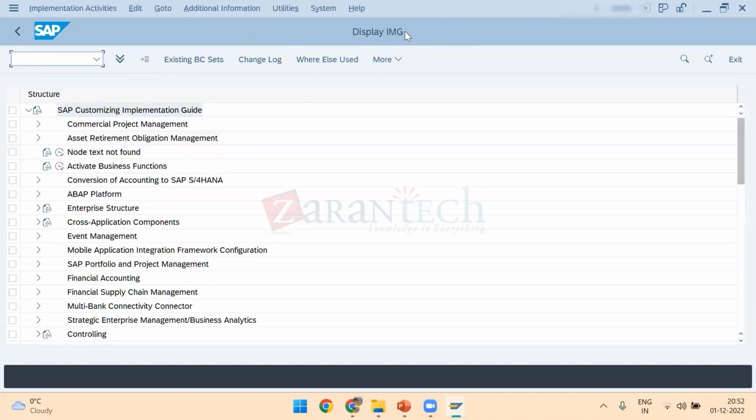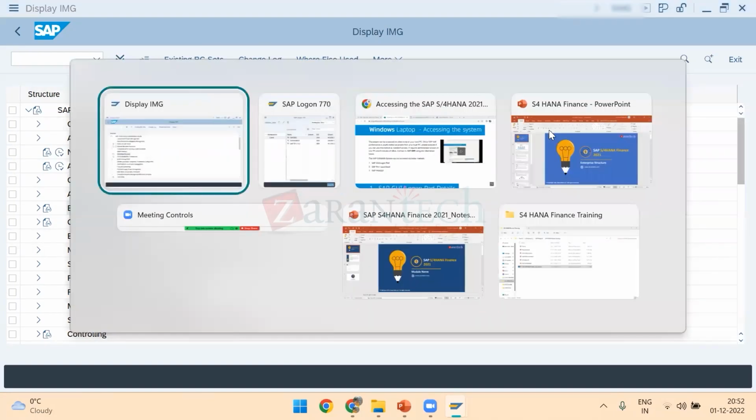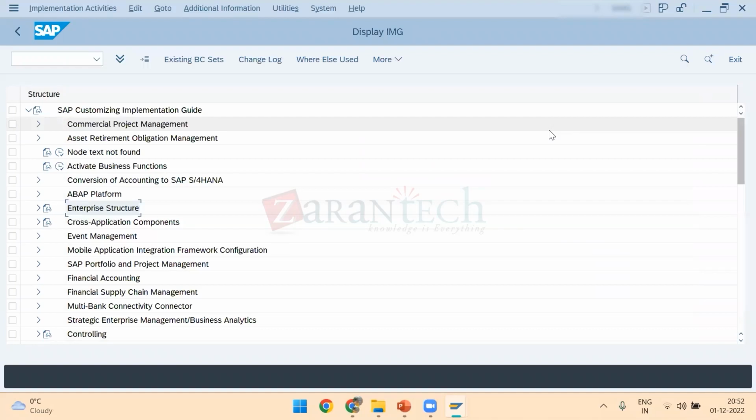In this IMG page, we do all the IT work. All the consultants will have to go to this one and do the customizing settings. This access will not be given to the end users. End users will be given only access to the easy access. IMG means Implementation Guide.